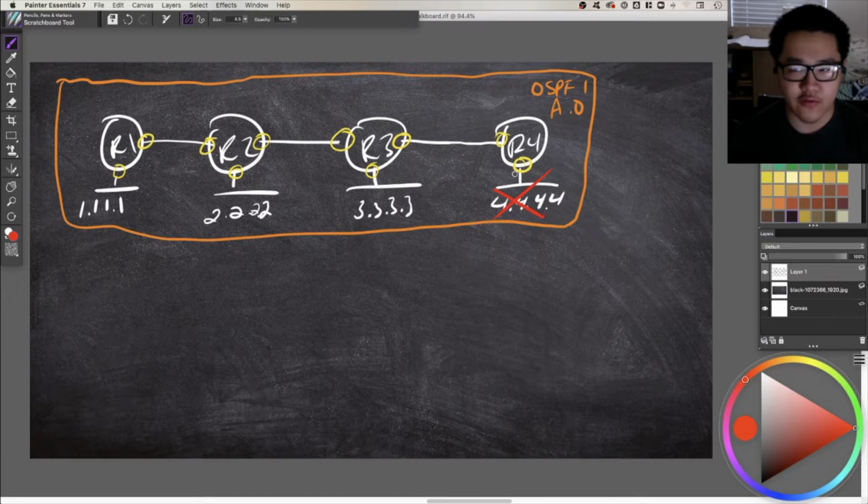They're going to see that 4.4.4.4 is no longer there compared to the old LSA that they had. So the old LSA gets replaced, and because the LSDB for the area changed, that area is now a candidate for recomputation on the local routers.